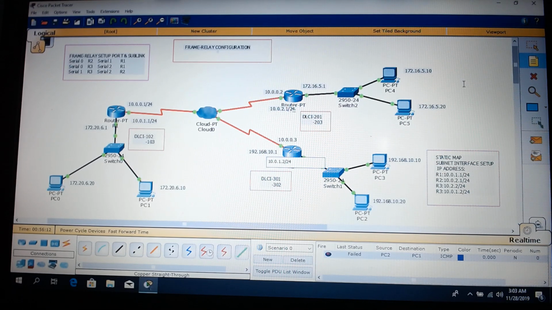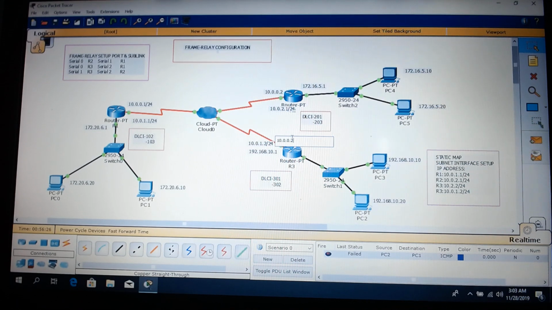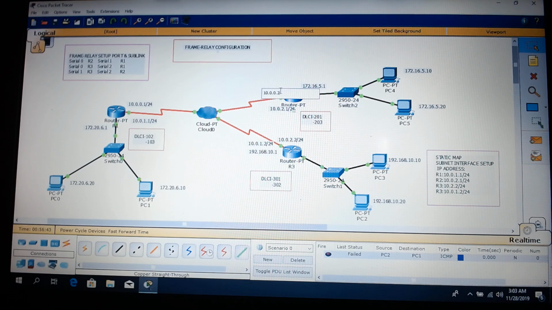So we are going to change this one to this IP address. Here we are going to put 2, slash 24, and this one is slash 24 again. I'm going to put it as slash 24.